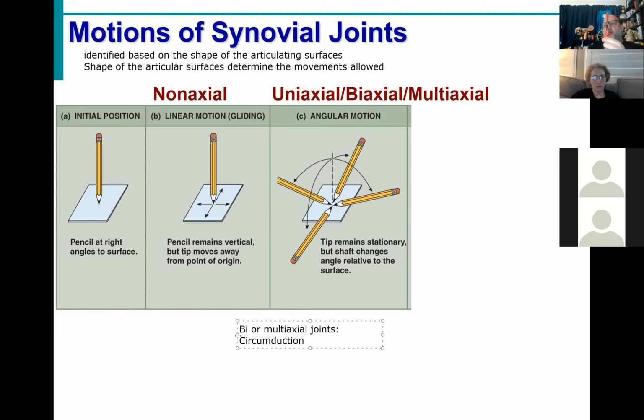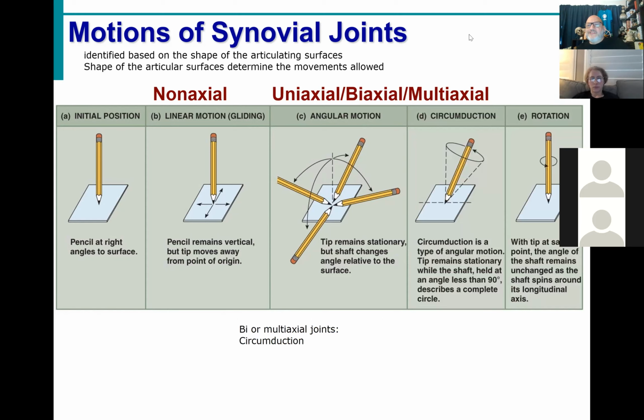But there's one type of movement as well that we haven't talked about. I can leave my pen here, and I guess I'll get a little bit closer so we can see this, the pen on the paper, not change the axis, but also not move it. Instead, I can rotate it along its vertical axis. Notice I'm not rotating it this way. I'm rotating it just along the vertical axis. And guess what we call this when I rotate it on the vertical axis? Rotation. Yeah, we call it a rotation, exactly.